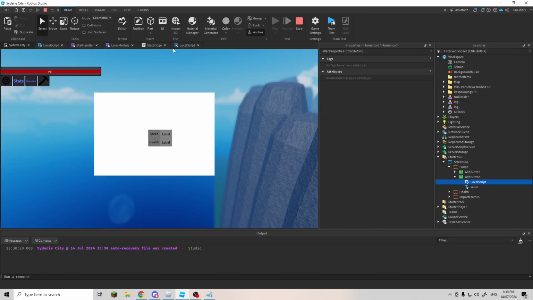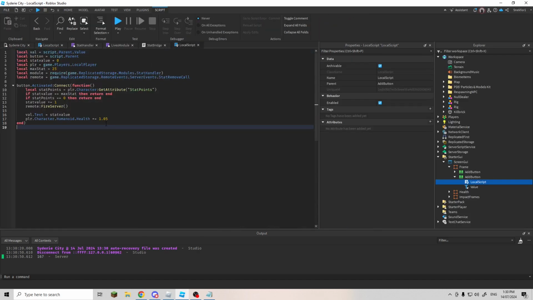No, it's just straight up not multiplying. Well, okay, we didn't really need it to multiply, we just needed to add it. So we'll add 2 health. Also, I want this to be max health.